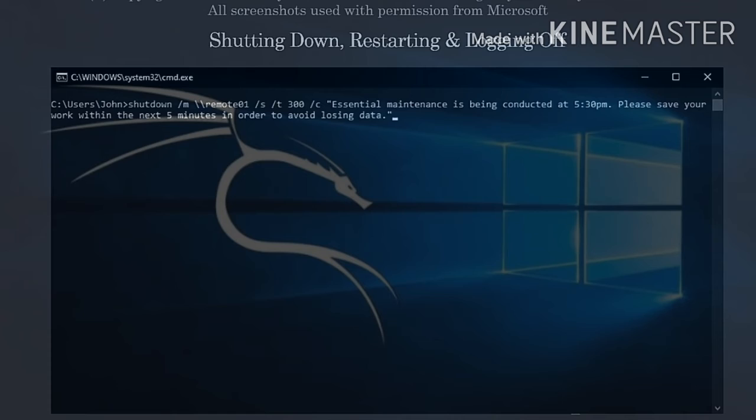Note that this command is normally used in this way to shut down one or a few machines and is not really suitable for shutting down large numbers of computers at the same time. If you do need to shut down a large number of machines at once, you'd be better using an advanced solution such as Microsoft System Center Configuration Manager, more commonly known as SCCM. As SCCM is indeed as advanced as it sounds, it's beyond the scope of this course. Now that we've gone over shutting down, restarting and logging off machines using the command prompt, let's move on to creating batch files.